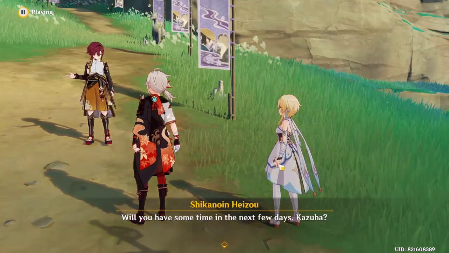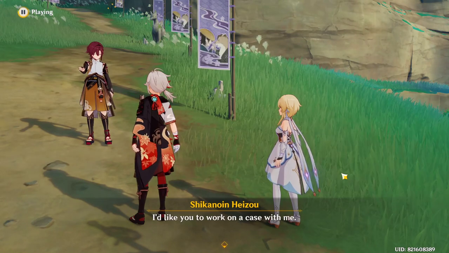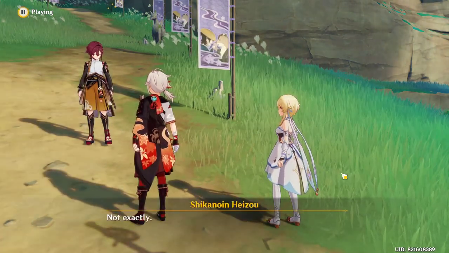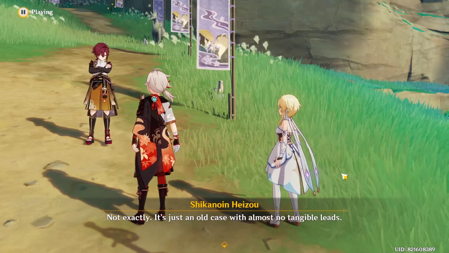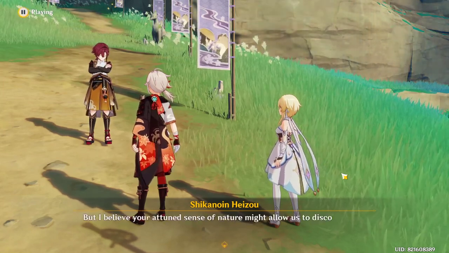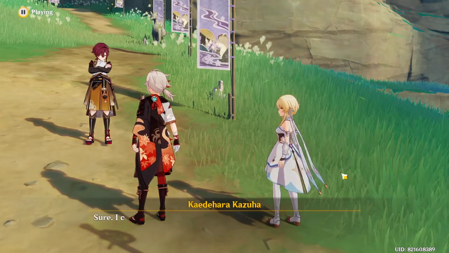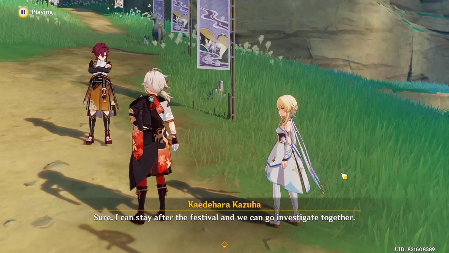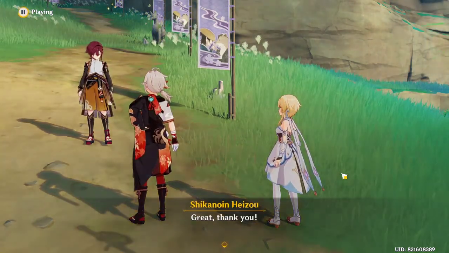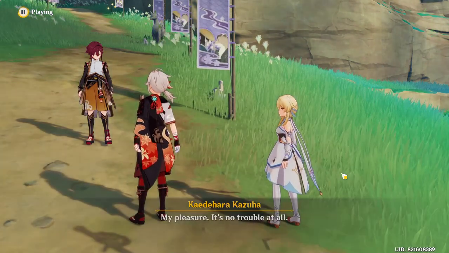Will you have some time in the next few days, Kazuha? I'd like you to work on a case with me. Oh, did you run into some trouble? Not exactly. It's just an old case with almost no tangible leads. But I believe your attuned sense of nature might allow us to discover some new clues. Sure. I can stay after the festival and we can go investigate together. Great! Thank you. It's no trouble at all.